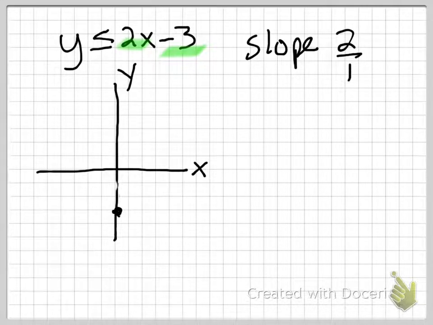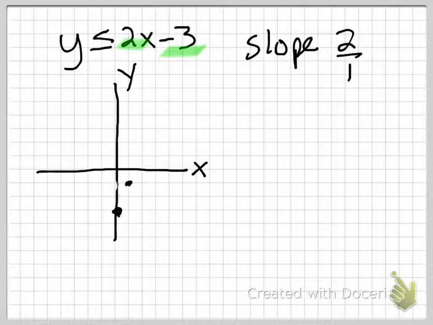Okay, so we're going to start again. My y-intercept is at -3, so we'll cross my y-axis at -3. My slope is 2, or 2 over 1, so I'm going to rise 2 and run 1. I have no idea why I ran that many the last time. So I plotted my y-intercept, and I used my slope to find the next point.